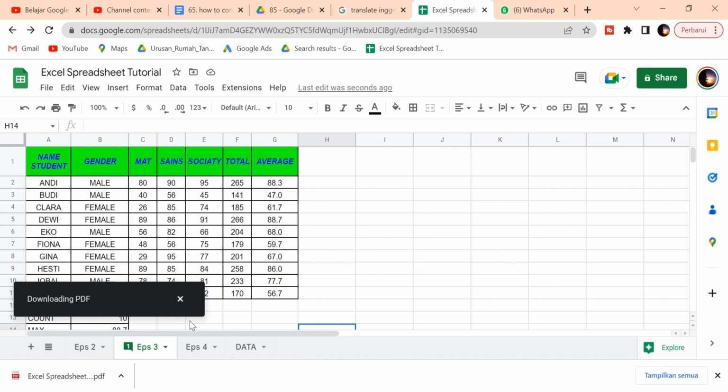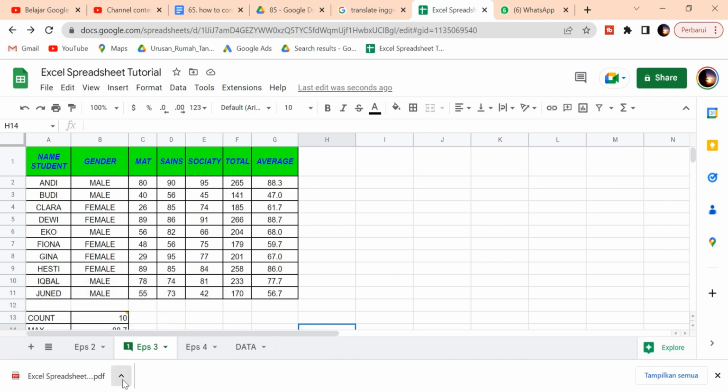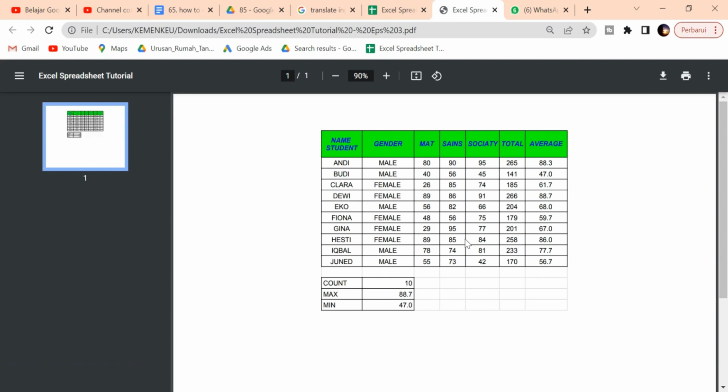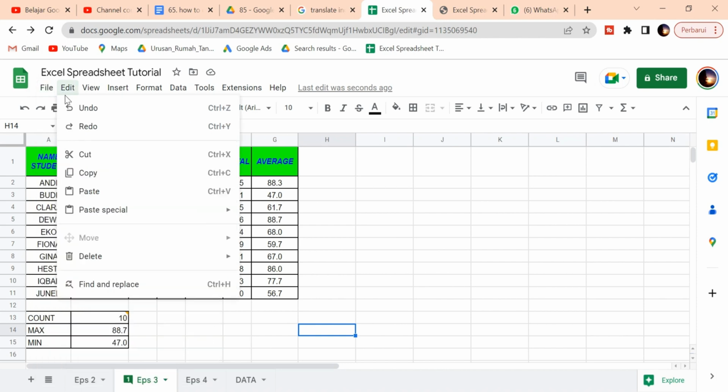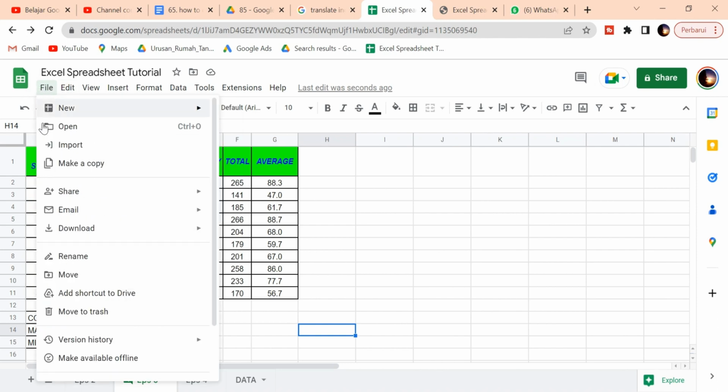Okay, it's about downloading PDF. For example, we will download this data as PDF, and after we successfully download this file, we can open it, and here the PDF file of our data can be downloaded, and we can open it offline.